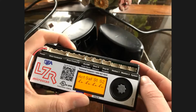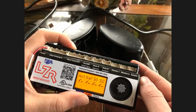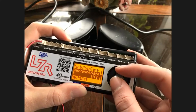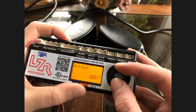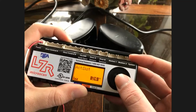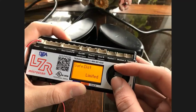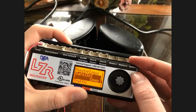Do you have options to set up different sensitivity on pull and push side? I wouldn't call it sensitivity, but I would call it range. If you go into the second screen, you will go to act distance, and that's set at 24, and I believe it goes 12 minimum, 48 maximum. That's the approach side sensor; the act distance is how far away it is from the door. And if you go into safety, it works on deep, medium, and limited. Limited is 2 curtains, medium is 3 curtains, and deep is all 4 curtains.